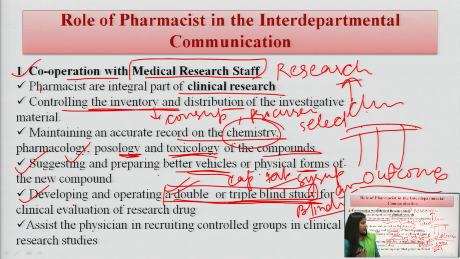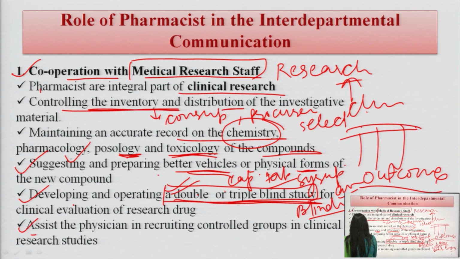In single blinding, the patient doesn't know what treatment the patient is getting. In double blinding, what happens? Physician as well as patient don't know what the actual treatment is. In triple blinding, what happens? Patient as well as physician as well as whoever is noting the outcomes, they all don't know what treatment is going on. So in double and triple blinding, what they are trying to achieve is to reduce the biasness.